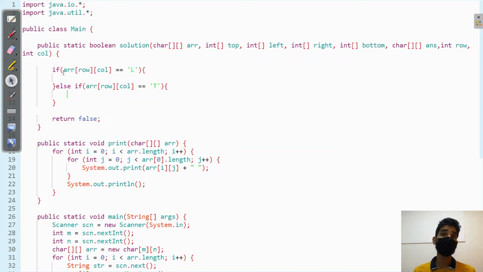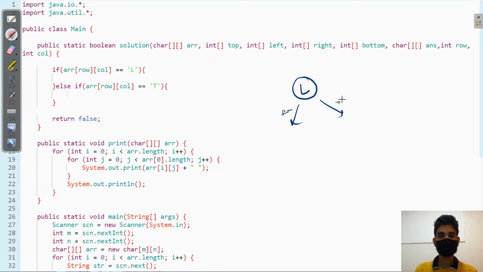No problem. Now you will ask that we are having R also in that matrix. We are having R also, but just imagine that whenever you are getting L, basically you are making two choices. You are making choices for two indexes. Let's say I am having L. I am having two choices, plus minus, minus plus. For this also, I am making a decision for two indexes, 0 0 and 0 1.